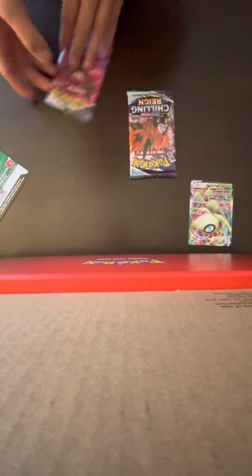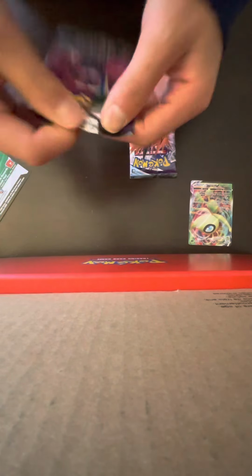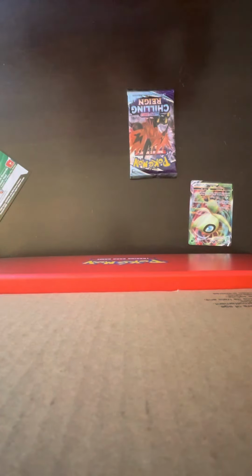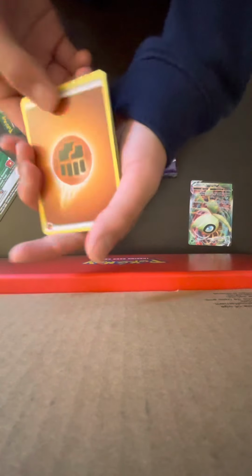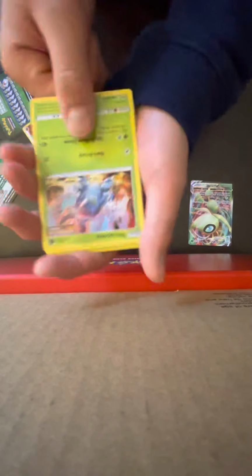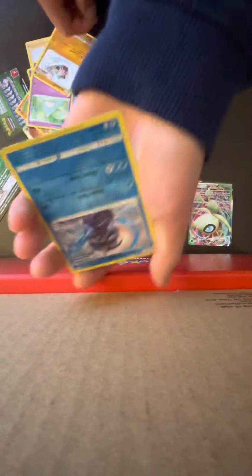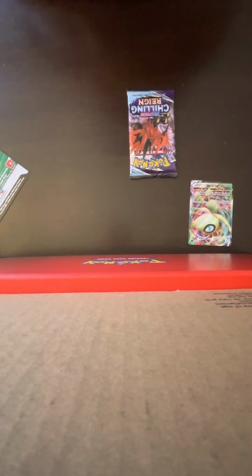Let's do the Galarian Moltres. Come on, white code card. It's a green code card. That's why the pack opened like that. Okay, come on. Fighting Energy, Haunter, Flannery, Crabominable, Heracross, Cramorant, Sobble, Hatenna, Rockruff, Tapu Fini, Reverse Rare, and Aggron again. I think we got three Aggrons so far. And three Kubfus too.